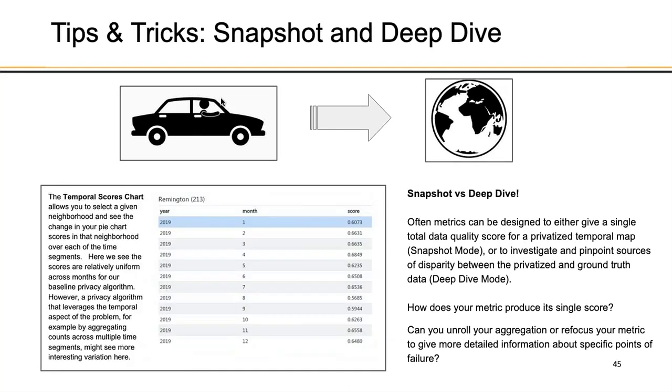Temporal charts. This is something else that we provide. In that same visualizer, if you check on a neighborhood, you can see performance across all of the months. Again, that lets us nail down not just for a neighborhood now, but over time, how are we performing? Okay, next slide.